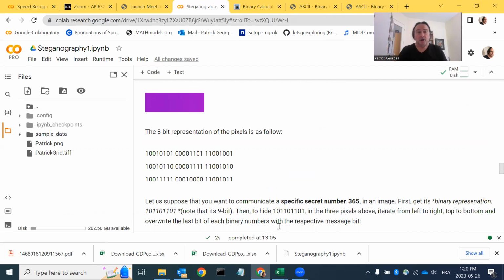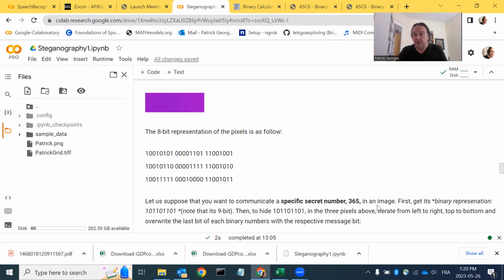Let's suppose that you want to send some money to some people, and you say, well, you need to introduce a specific code, like the code 365, and you can hide the information 365 into the image.